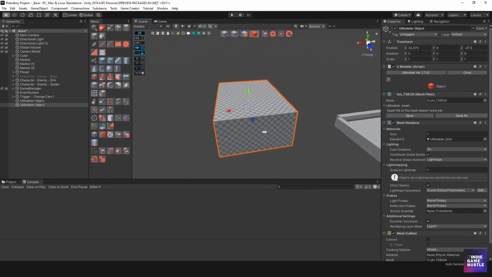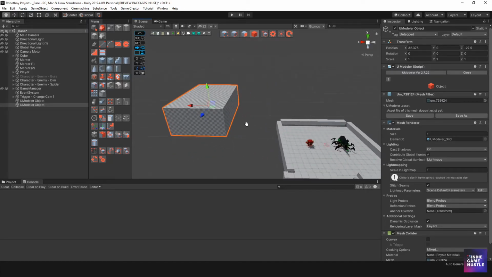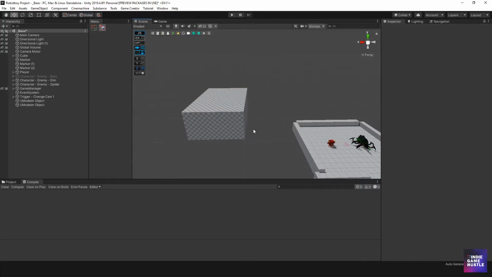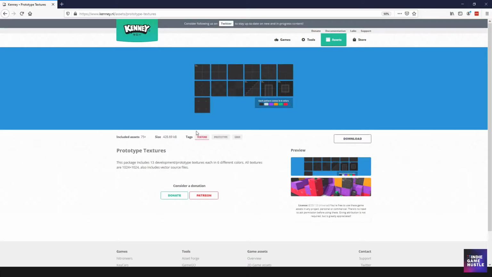Now I tend to always change this, and so I'm going to show you how to do that right now. So what I want you to do is head over to the website Kenney, and Kenney has some pretty awesome stuff, but what I typically always use is the prototype textures here.